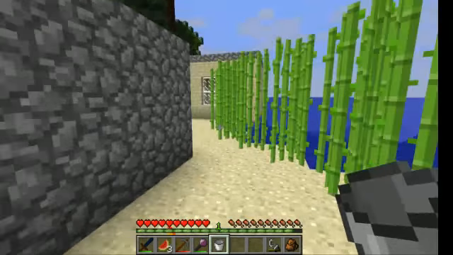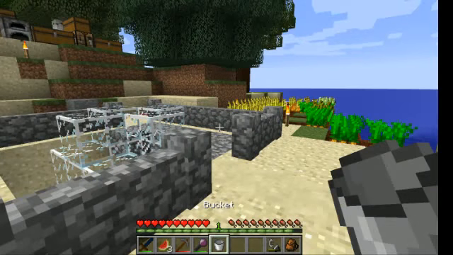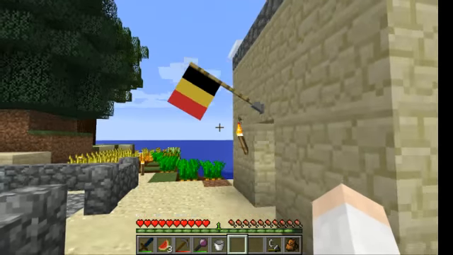Gregtech bucket, it's not pickable, but with a vanilla bucket. Might be a bug.